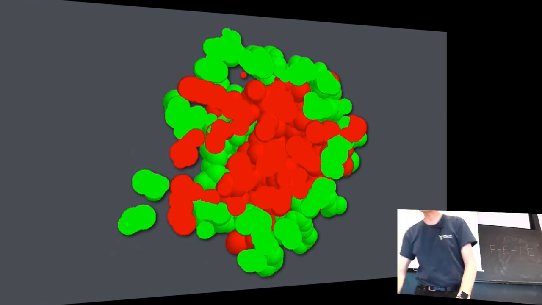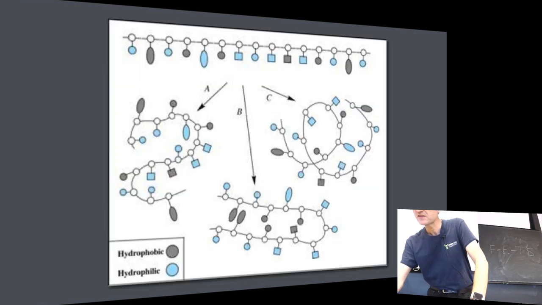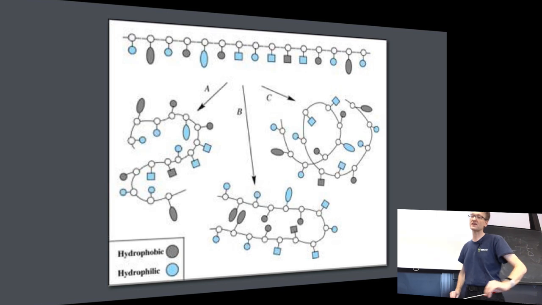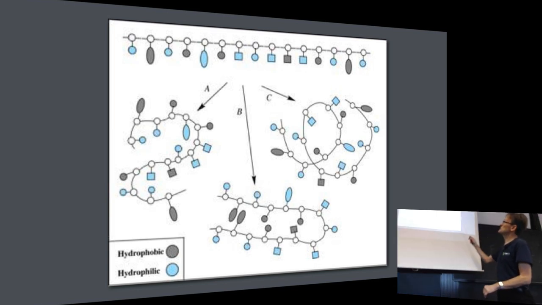We're almost out of time here, so I'm going to need to move a couple of slides to tomorrow too. But what this free energy is going to be about is, given a particular sequence of amino acids, will it somehow be random, or is it going to turn into some sort of helix, or some sort of beta sheet? Well, that will depend on the residues, right? Because depending on the patterns of the residues, some of these structures are going to be more or less favorable. And in this case, blue means water loving, to be on the outside, and gray means water hating, love to be on the inside.